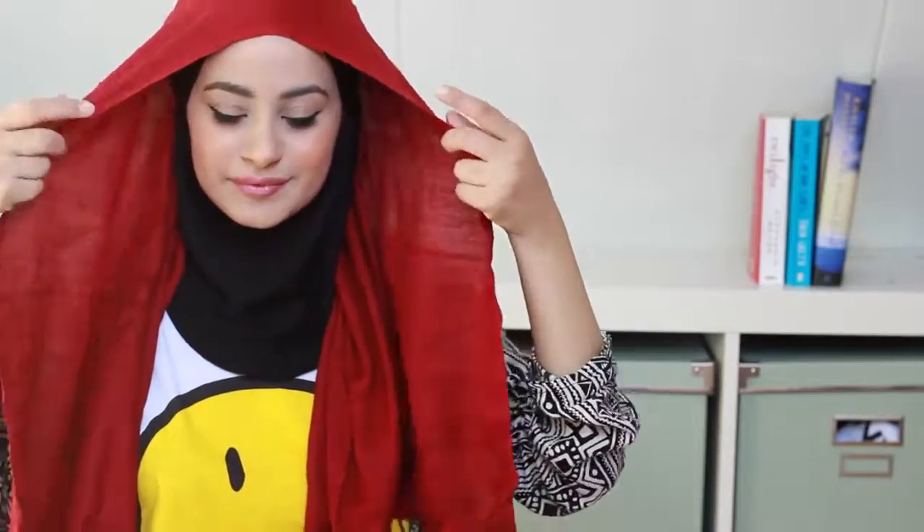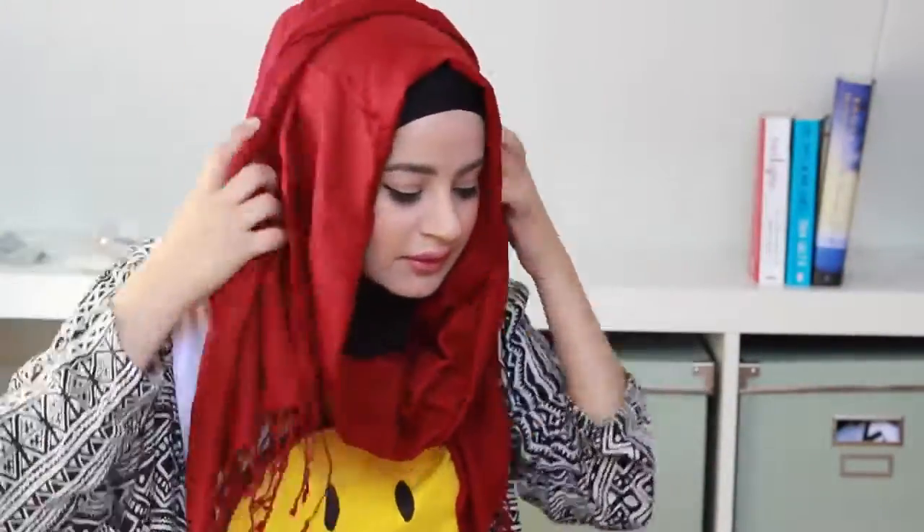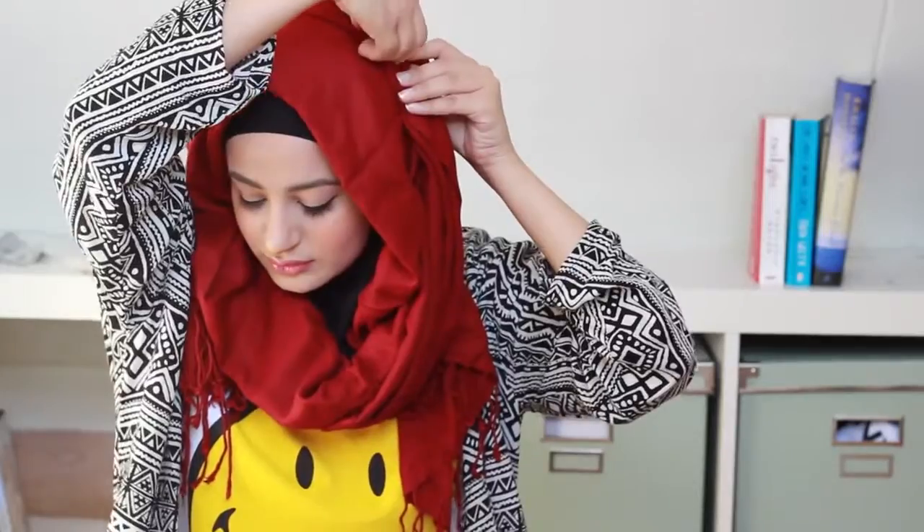For look number three, this one is great if you're wearing glasses. I fold the scarf on the front somewhat inwards just so it looks a little bit more neat. Please make sure you iron your hijab — I never do that, I just don't have the time. Then I take the long side and bring that around my head, and to make sure everything is secure I take two straight pins and pin it on the side. And that is all.